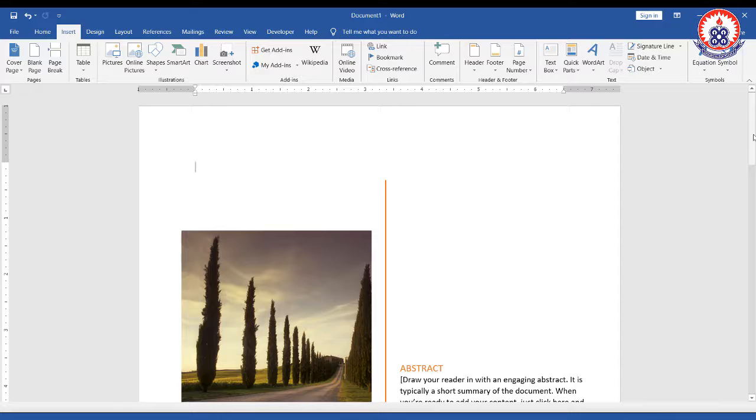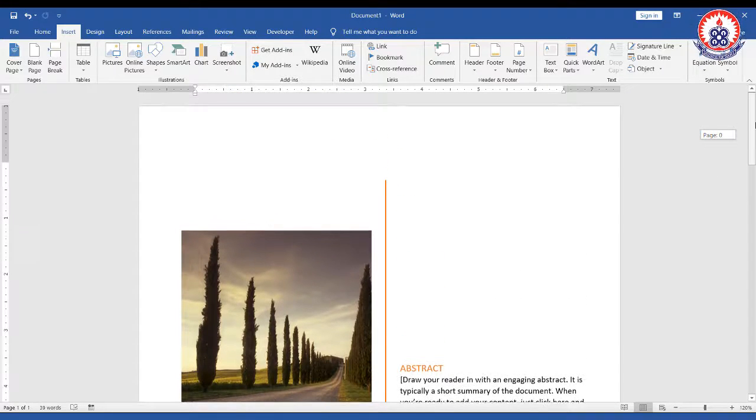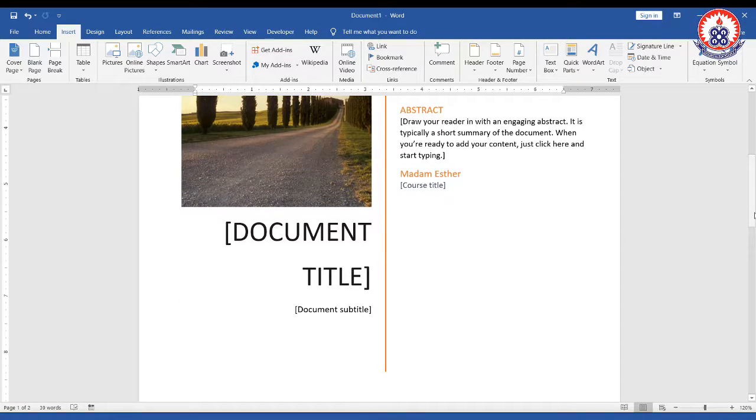So this is how your cover page is going to look like. All that you have to do is click where it is editable. Now observe one thing: whenever you see this square bracket here, it means the text within this square bracket is editable.